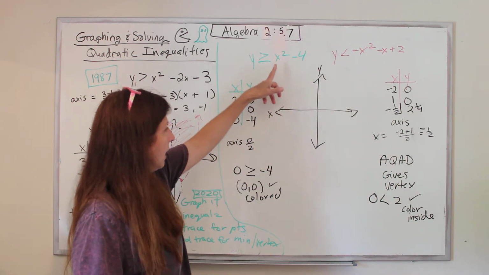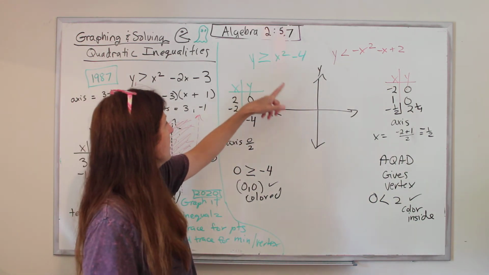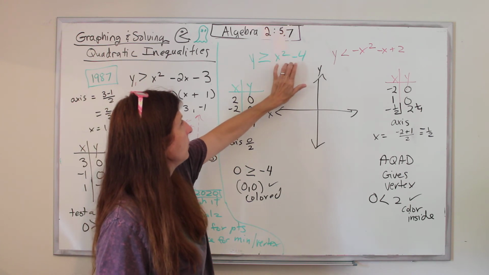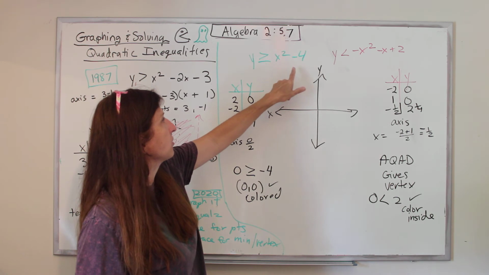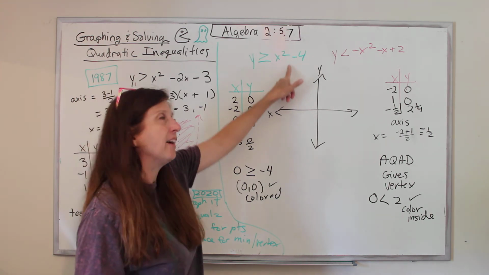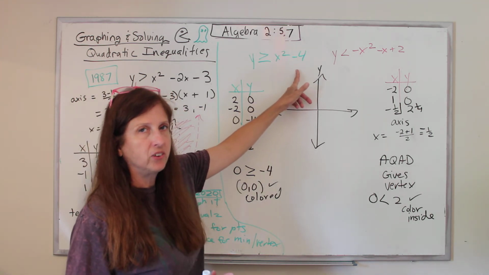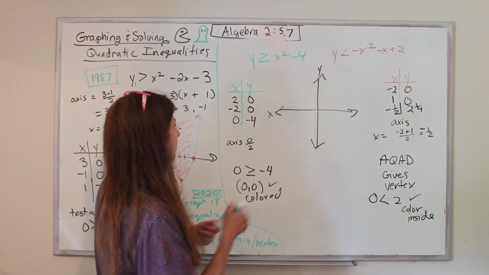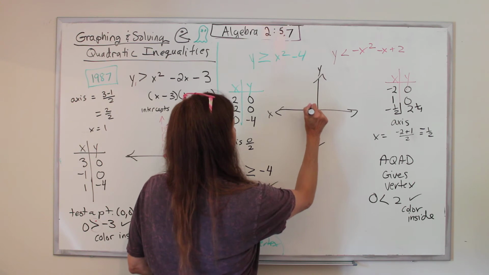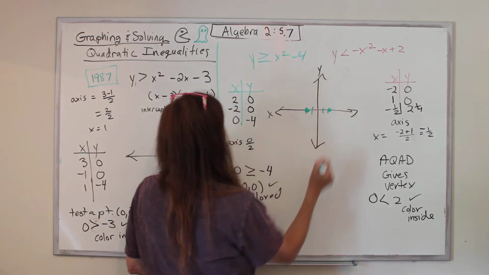Okay, so I'm doing it in 1987 still. So first of all, I realize that this is the difference between two squares. So my factors are going to be plus or minus 2 because I have to get rid of the b term, it has to be 0. So I know those are zeros, so these are my first ones. I got negative 2 gets a dot and positive 2 gets a dot.